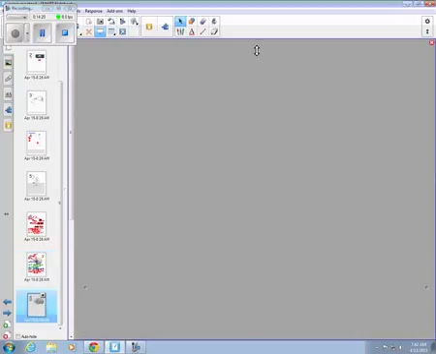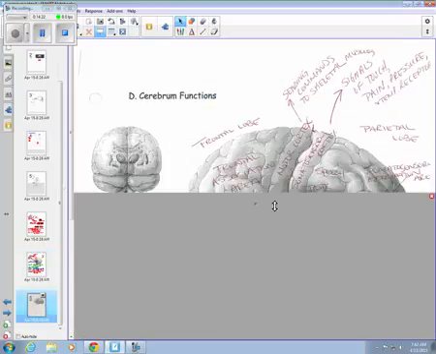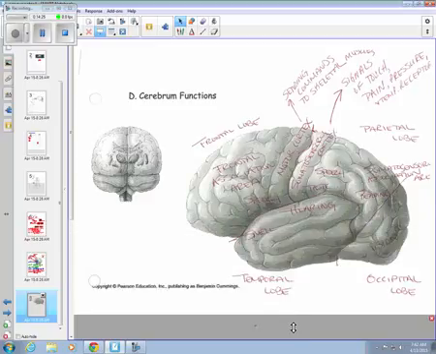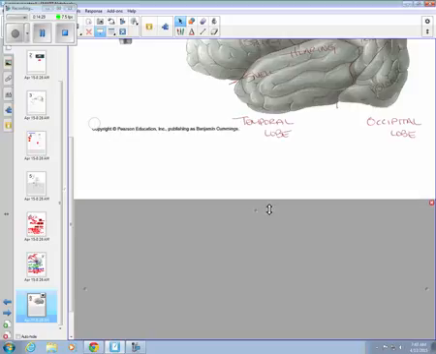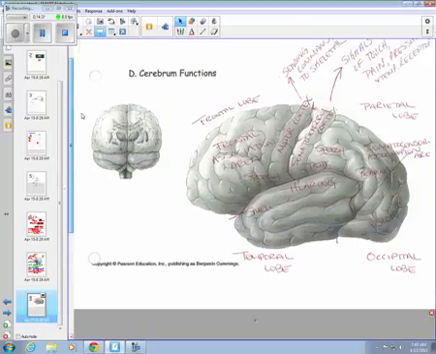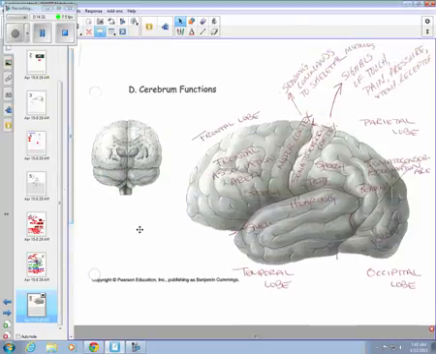Okay, and the last page I have here shows another picture of the brain, but it's showing us what different sections are controlling. So take a minute and make sure you have those sections outlined. And so I've got two lines drawn through the brain. This section here is going to be your smelling and your hearing section of the brain. And then I also have a line right through the middle of the cerebrum.